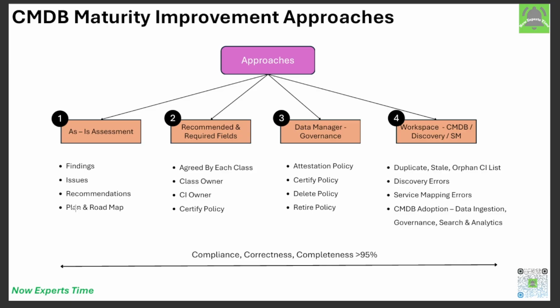That assessment you need to categorize under findings, issues and recommendations. This findings, issues and recommendations report, I normally call it a FIR report. This FIR report lists down all the problems currently available. If your FIR report is ready, then you can prepare a plan: how many days it will take to resolve it, and on what basis. Is it a big bang approach or a staggered approach we are going with?